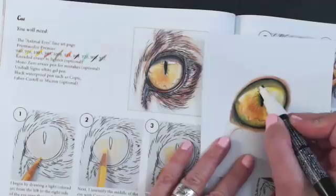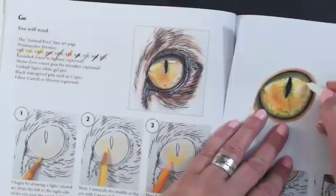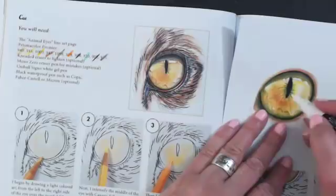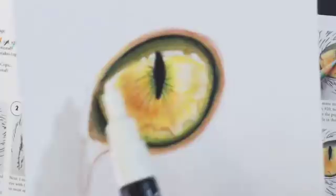Oh, let's go up here to the finished picture. Okay, so she is adding a little bit more up here. See the highlight under the cast shadow right there? But to me, it also needs some kind of highlight on the pupil. She doesn't add one, but I think it needs a highlight on the pupil, not just right along that edge.